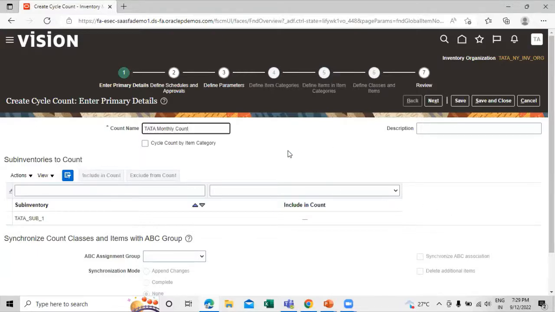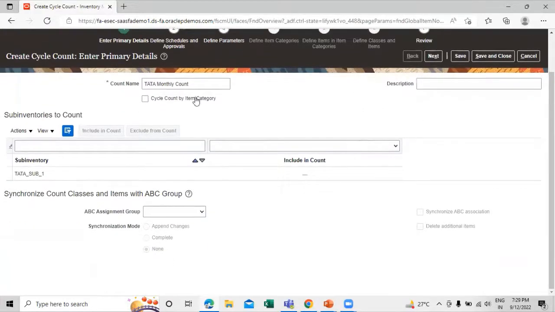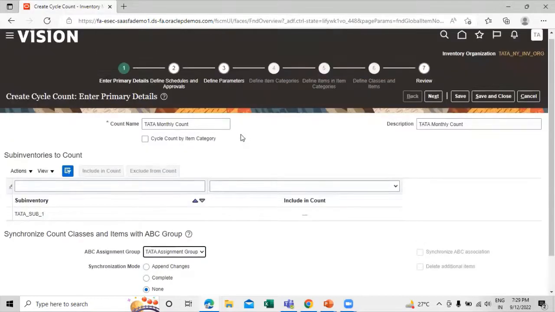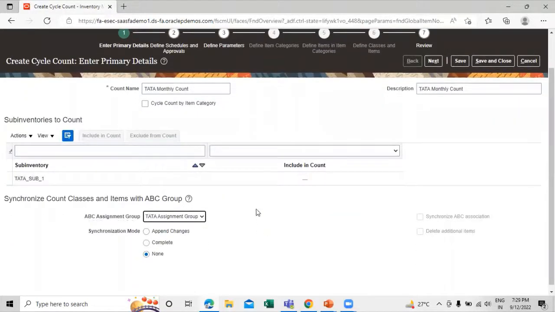So this is the name, and you can give the description as well, right? And we have an assignment group. You can select it, and this is for sub inventory. So let's first select the assignment group. You can see over here, and you can synchronize our cyclic counting as per your requirement.